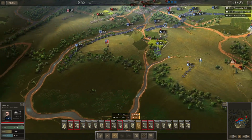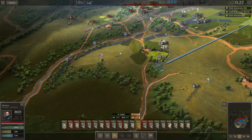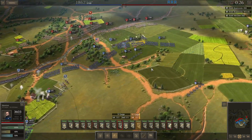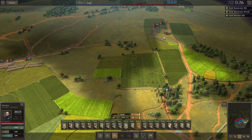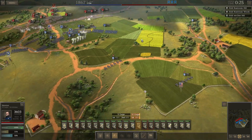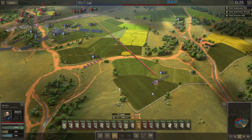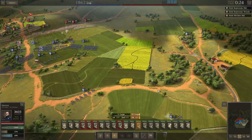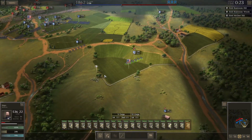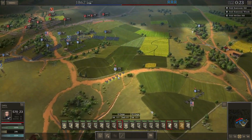Now here is one of our issues. It's all well and good to try and have men backing up the men at the wall. The problem is the forces coming in from the north. So they're going to try and cut off our center, and this is one of the objectives that we need to hold, but it's also where I have the cannons. So we could try to bring the cannons forward a bit. They're getting some bit done.